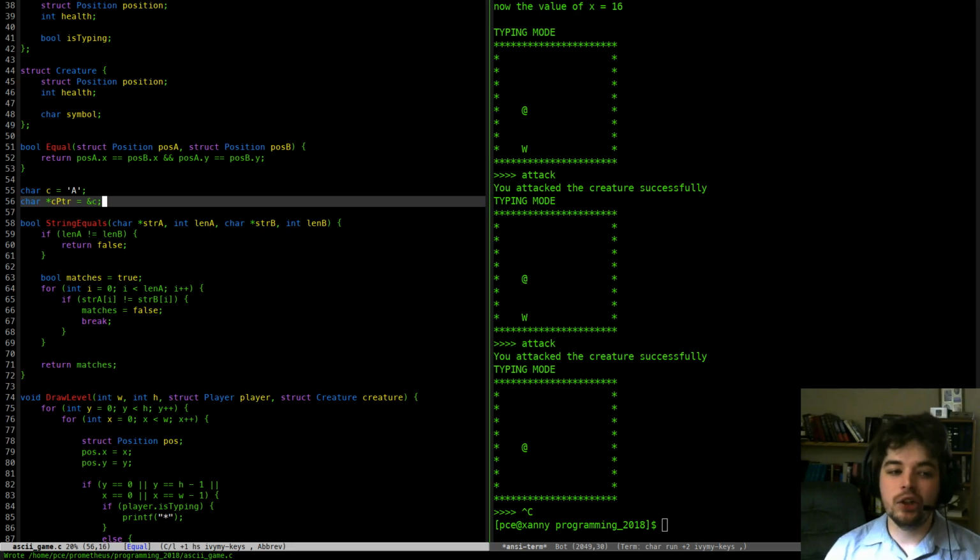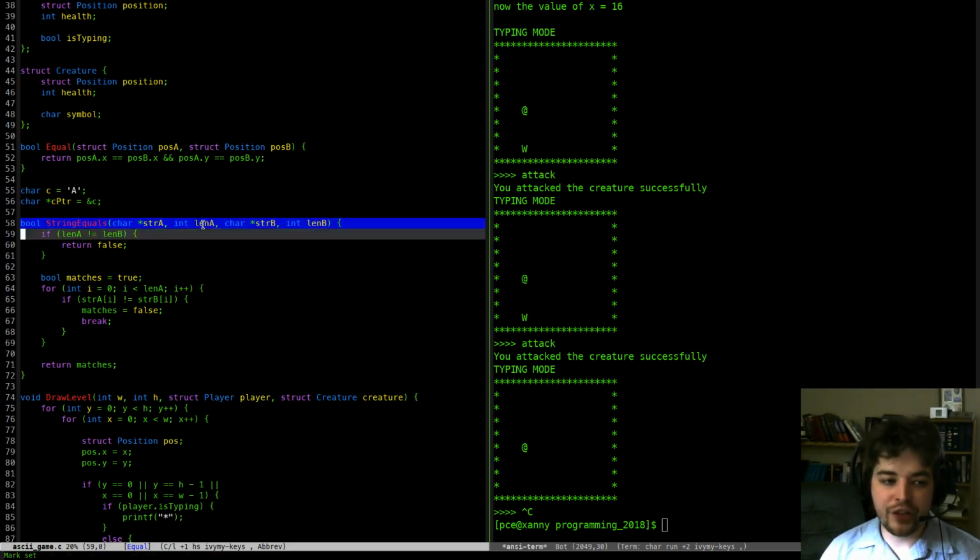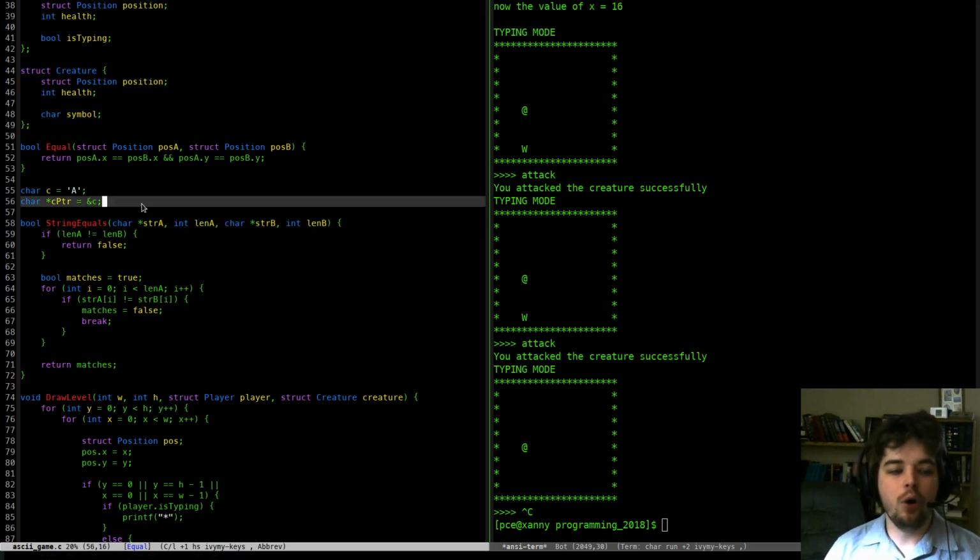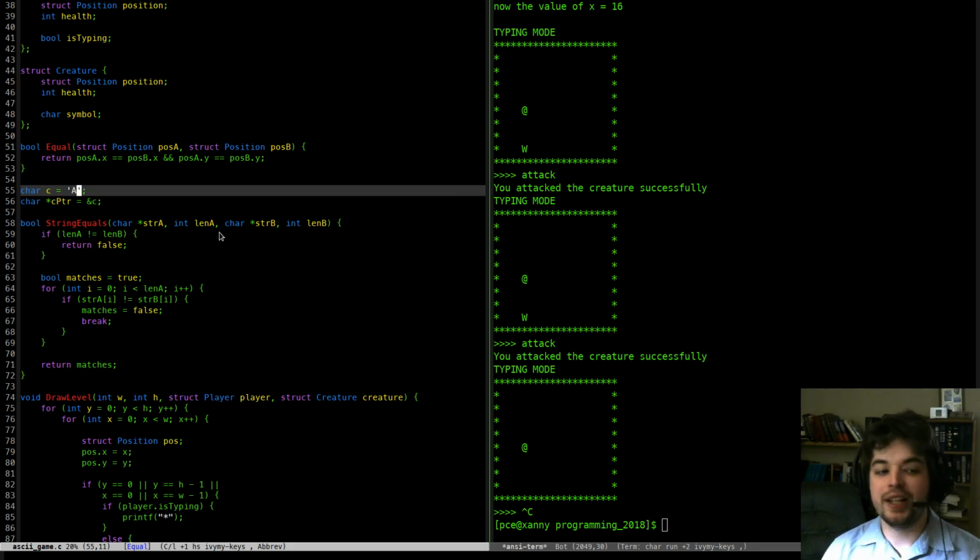Even though it's a single character, which is why we care about passing in the lengths of things, because really there's no great way to distinguish between, hey, if we just have a pointer to a char, how do we know how many bytes to go ahead and read? Do we know if this is 20 characters? Is this 26? Is this the whole alphabet, right? Is it a single character? Is it 4 characters, etc.?